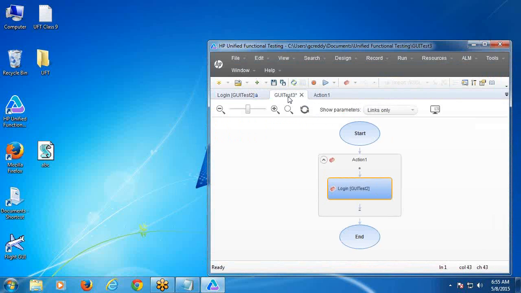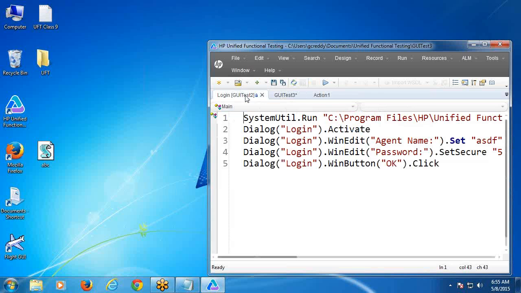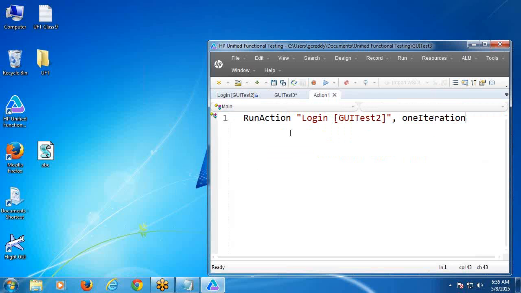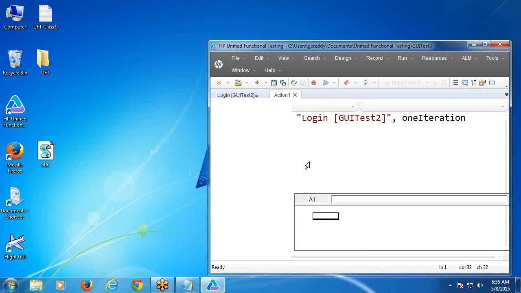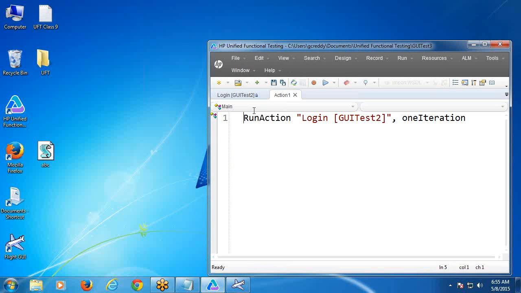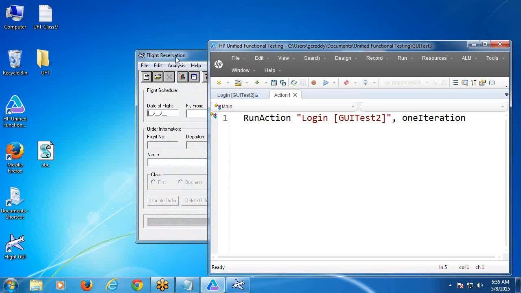Okay. Observe, this is the action call statement: run action login from GUI test 2, one iteration. Run. Executing. This is an action call.